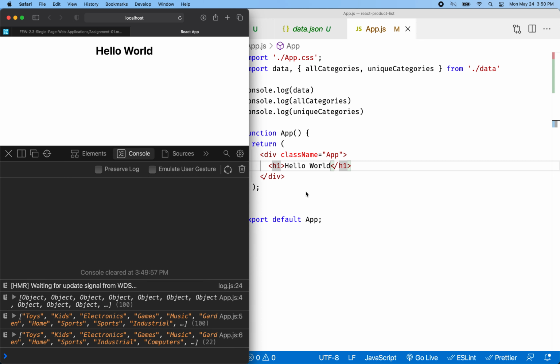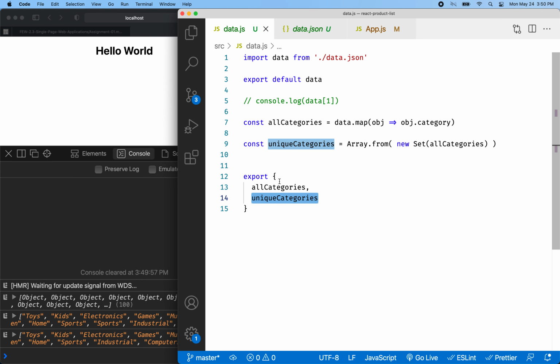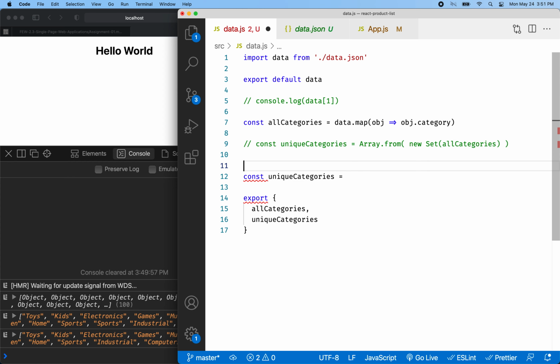Our unique array. Let's try that again just for fun, and let's do it with reduce. Okay. So I'm going to comment that out, and I'm going to do this. Let's do const uniqueCategories equals. And what I want to do, in this case with reduce, is reduce this array to unique values, right? And so that's a little weird. There's a couple ways to do this, right? But what I think I'm going to do here is this.